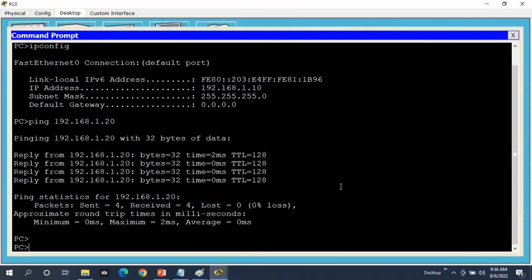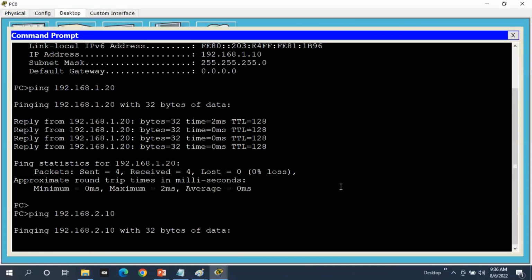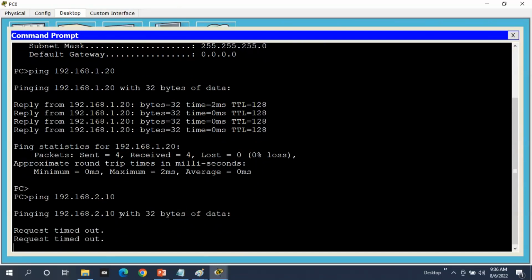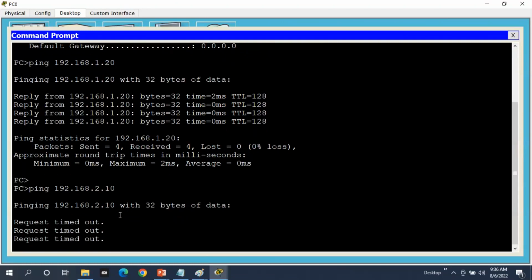But when you check with a different network, the 2.10 computer, from 1.10 I'm trying to reach 2.10, which means a different network. First time, request timeout. Your packet is dropping because no gateway is available. I mean, a route is not available now. So no communication.